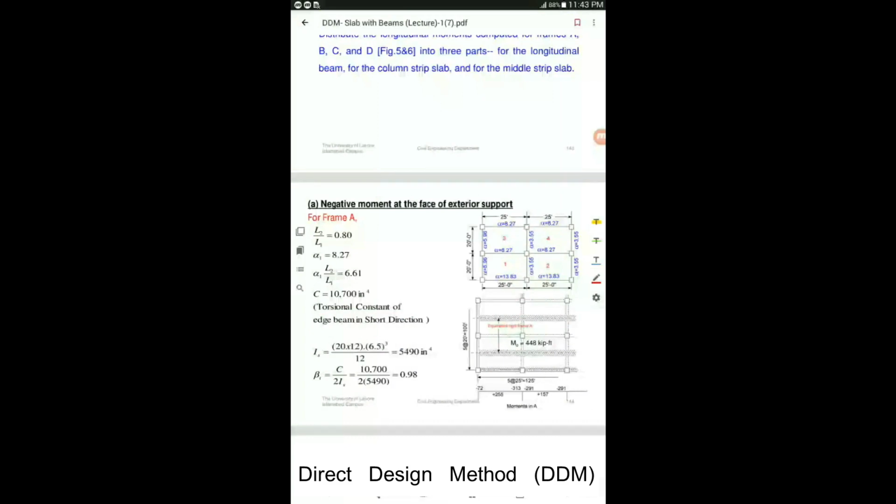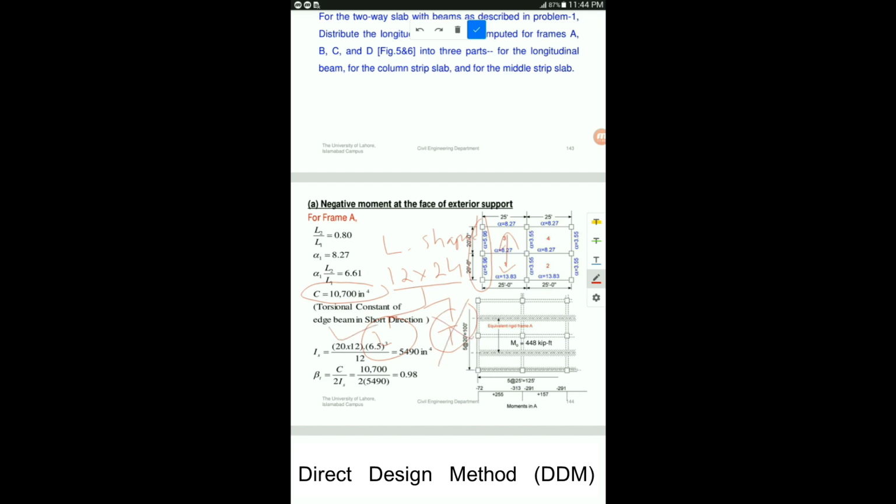So now just focus here. You already have calculated this torsional constant C for this beam in the previous example. You can see that because this is an L-shaped beam, and because this beam is running in the shorter direction, just go to your previous lecture and see for the short direction we have a beam there, 12 cross 24. Out of this 12 cross 24 we have done the calculation for an L-shaped beam and a T-shaped beam. We have done calculation for both of them, so just look for this L-shape because this is the edge beam. This is the interior one, so you will not focus on this one, just look for the edge beam.